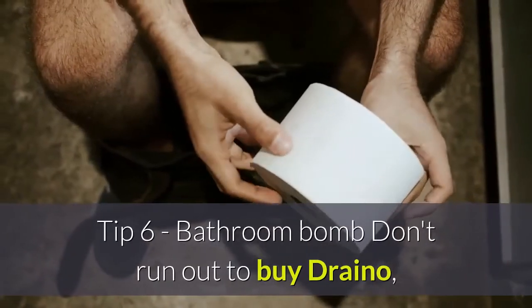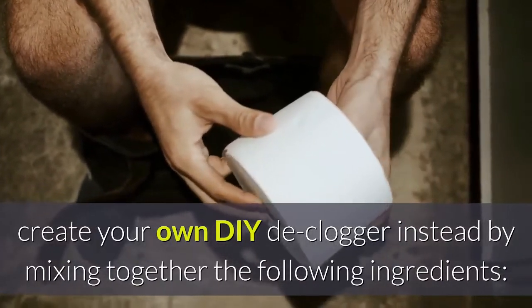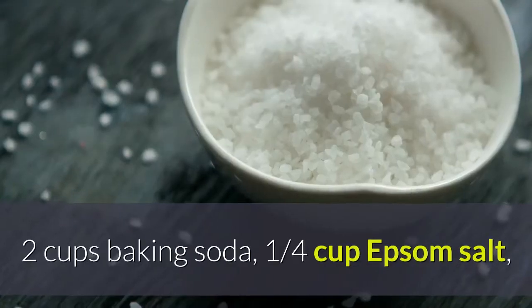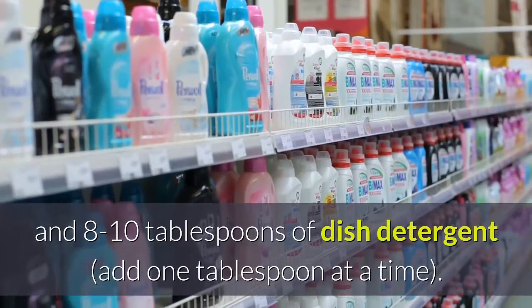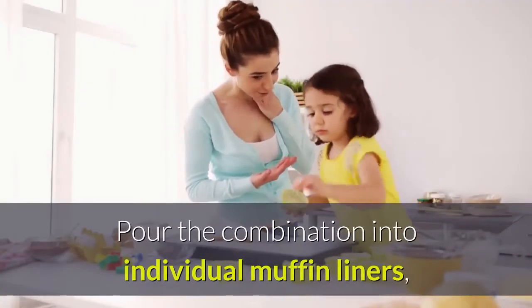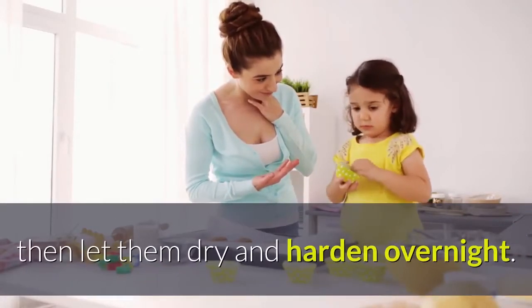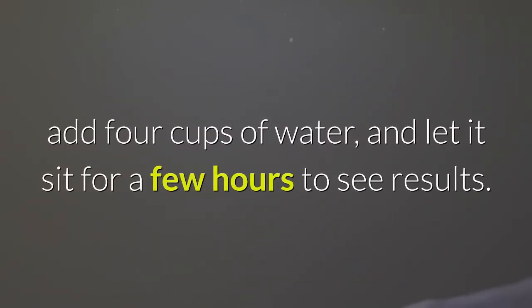Tip 6: Bathroom bomb. Don't run out to buy Drano. Create your own DIY de-clogger instead by mixing together the following ingredients: 2 cups baking soda, 1/4 cup Epsom salt, and 8 to 10 tablespoons of dish detergent. Add 1 tablespoon at a time. Pour the combination into individual muffin liners, then let them dry and harden overnight. The next morning, drop one into the toilet bowl, add 4 cups of water, and let it sit for a few hours to see results.